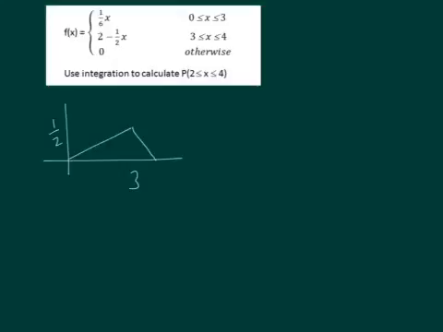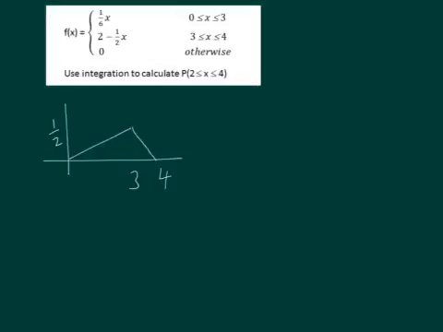And then let's just check here. Let's put 3 into this one. 2 minus a half of 3. Half of 3 is 1.5. 2 minus 1.5 is a half. So that point here is 3, 0.5. Let's put in x equals 4. 2 minus a half of 4. Half of 4 is 2. 2 minus 2 is 0. Yes, that point there is 4, 0. And obviously this point here is 0, 0.